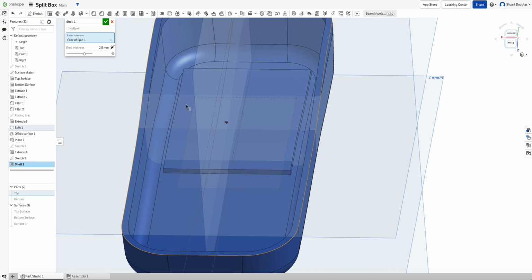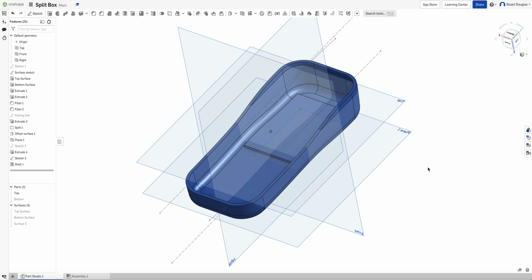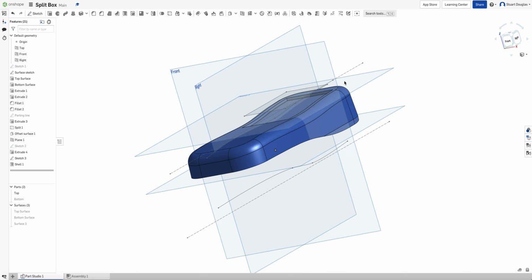Now, for most of the things that we'll ever do, a shell of 2.5 is actually really good. You can go lower than that and you can go higher. You normally don't go that much thicker. The most you could ever go down to is about 1.7. 2.5 though is good, so we're just going to accept. Okay, and so that is the first step.